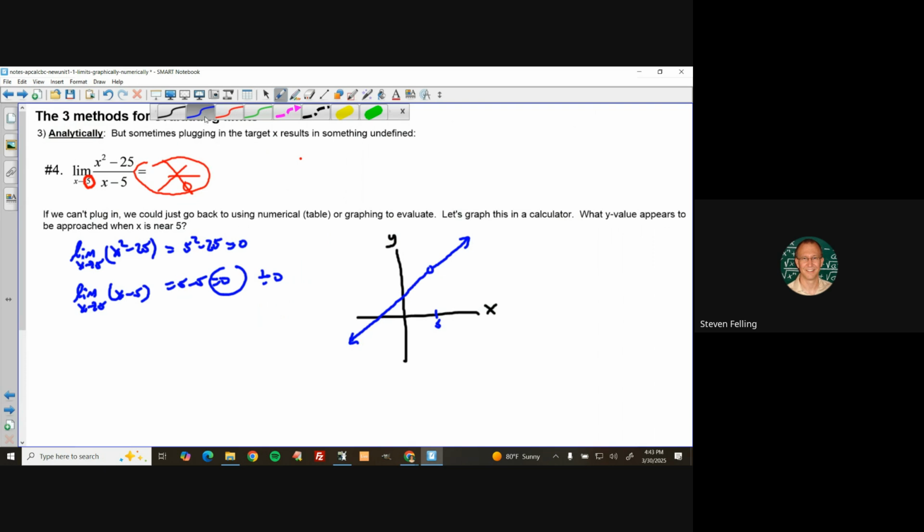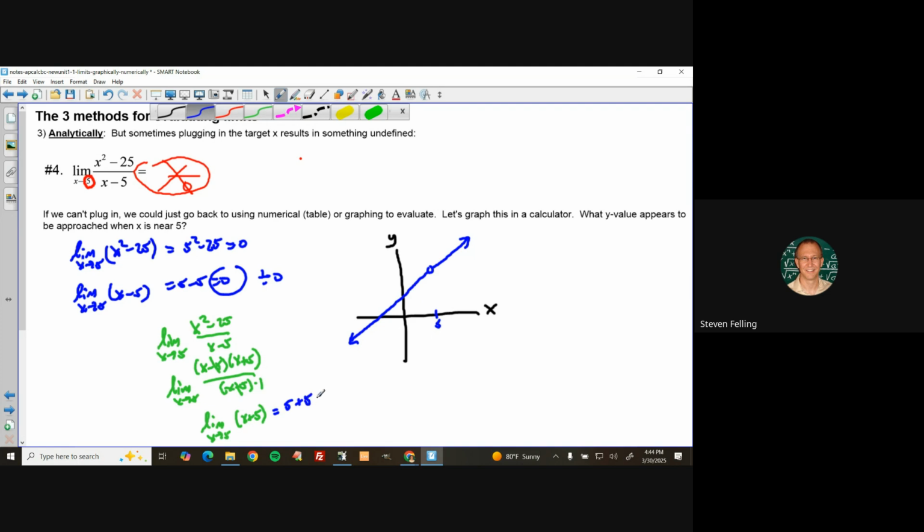Because if you take the integrand here, x squared minus 25 over x minus 5, and you factor the numerator, that factors into x minus 5 times x plus 5, divided by x minus 5, which means you can cancel that out, and that would be x plus 5 over 1. And that means that the limit as x approaches 5 of this structure is equivalent to taking the limit as x approaches 5 of just x plus 5 over 1. And now I can safely plug this 5 in here.